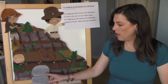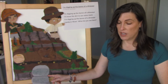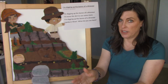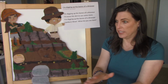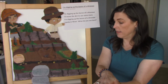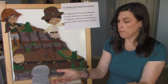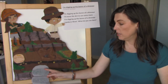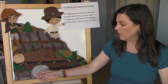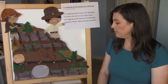Wow. That means a long time ago, this plant, called a fern, fell over in the dirt, and lots of layers of dirt fell on top of it, filled in, and it compressed and became a stone, a rock. And then, when it falls apart, we can see the remnants, the impression of the fern inside. That is amazing. And those plants lived at the same time as the dinosaurs.